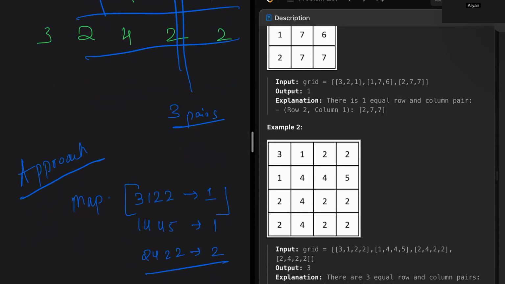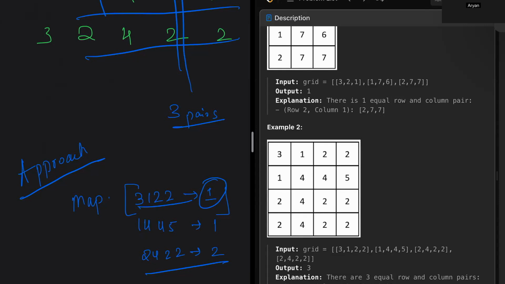Once we have that map with the frequency for each row, we can iterate through the columns, and for one column, entirely, we can see if it is present in the map, and what its frequency is, and I can just add it to a variable I maintain for the final answer.